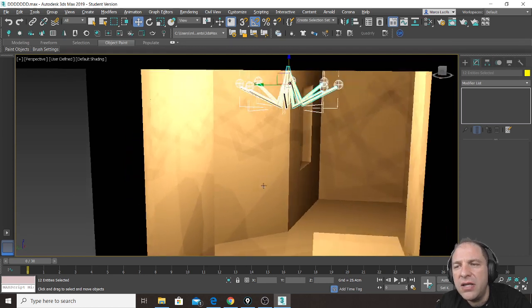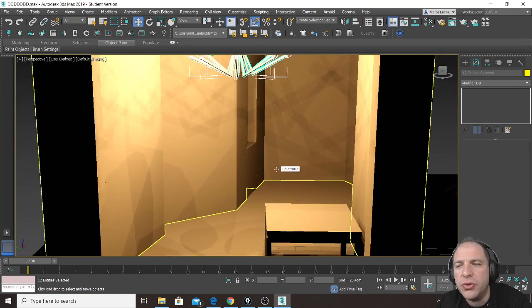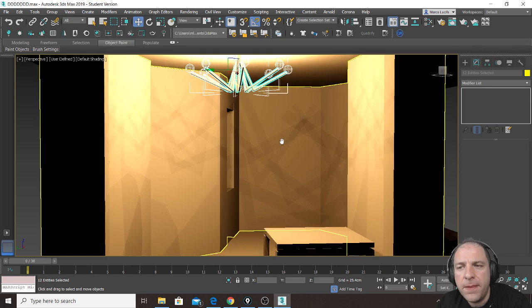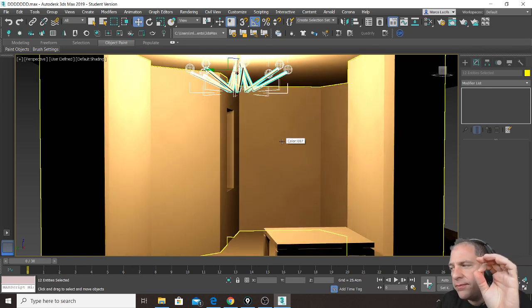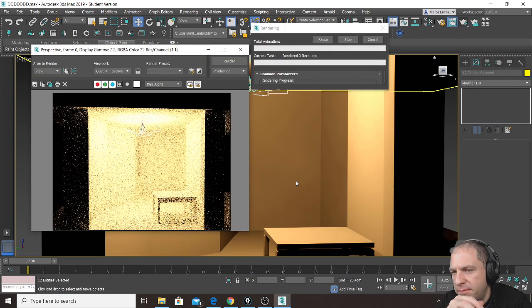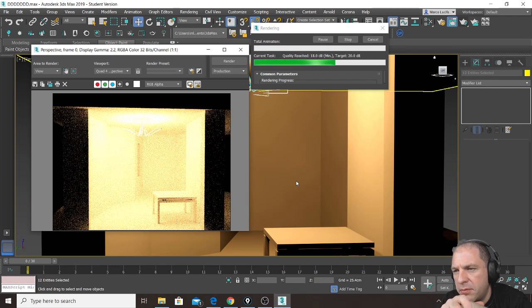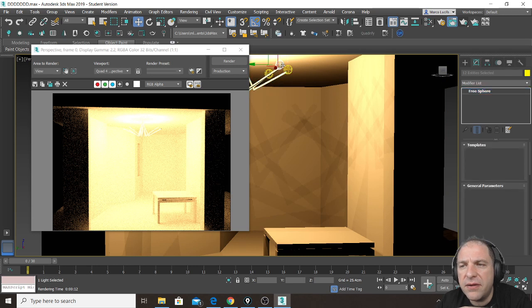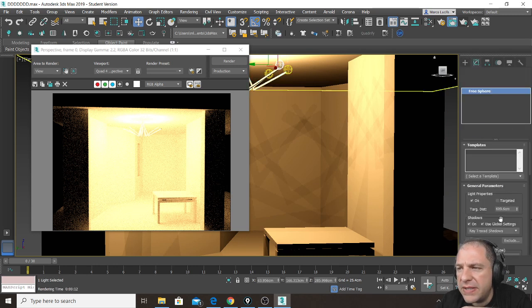First of all, I have my gorgeous chandelier. Okay, I will click render. When the rendering is done, you need to see if you find any mistake in my render. Beside the fact that it's too bright, wait a second.